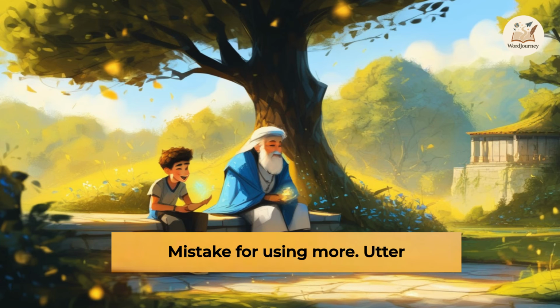Mistake 4. Using "more better." Have you ever said something like, "this one is more better"? It sounds natural in some languages, but in English, it's incorrect. You can only use one form of comparison, not both "more" and "better." So instead of "this book is more better than that one," say, "this book is better than that one." Better already means more good, so you don't need more.